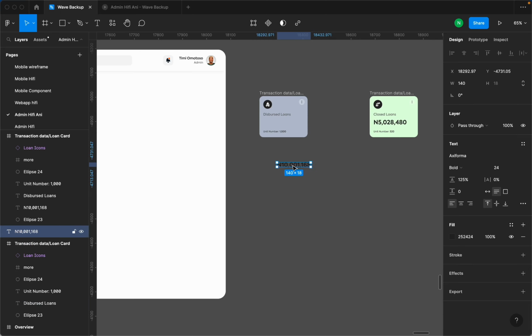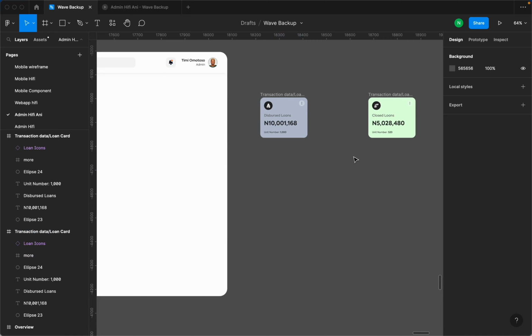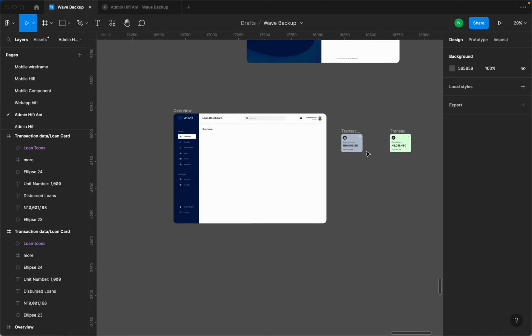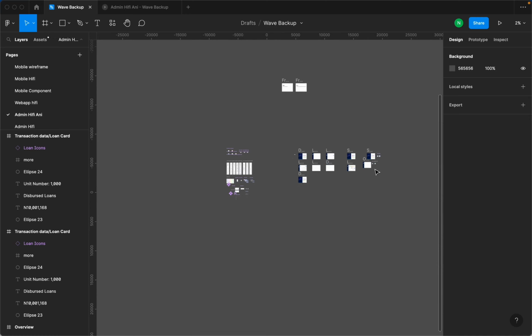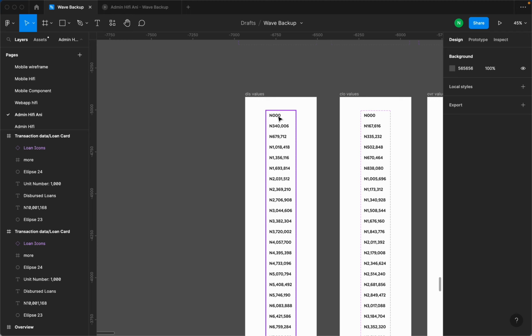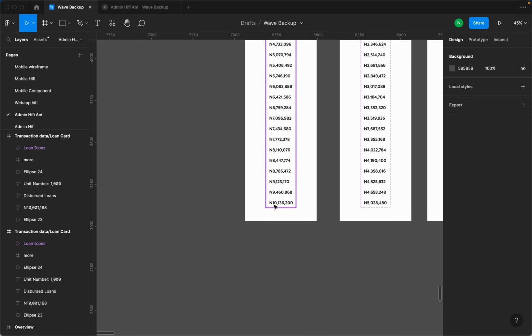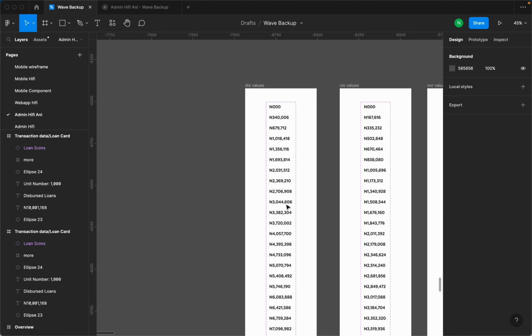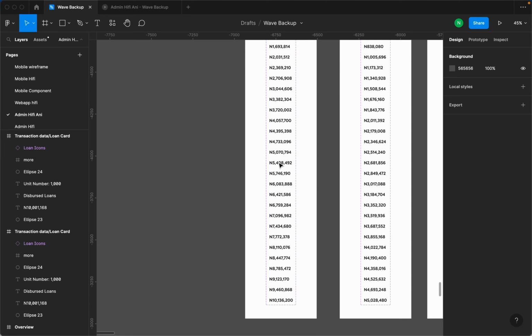So how do I do that? I will just explain what I've done with the numbers. I don't want to go over it, it's kind of stressful. Let me go back to the component. So these are the numbers. I use 30 numbers that are constantly changing, so it starts from 0, moves to 3,000, till it gets to 10,136,200. So it's quite a lot of work. I know there is another alternative you could use, which is a sliding number, when it slides from 0 to 1 to, but I don't want the sliding effect. I want something that changes. So this is a list of 30 numbers.